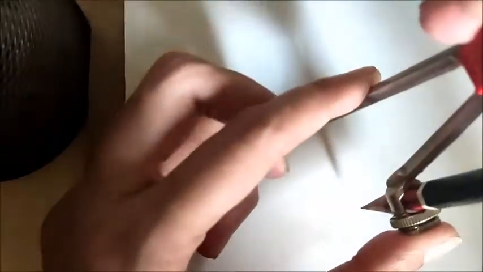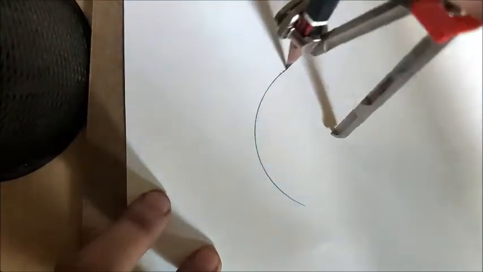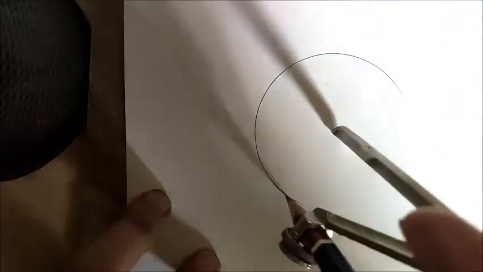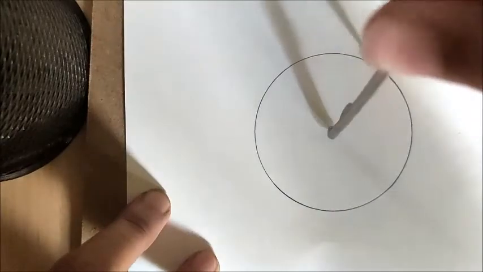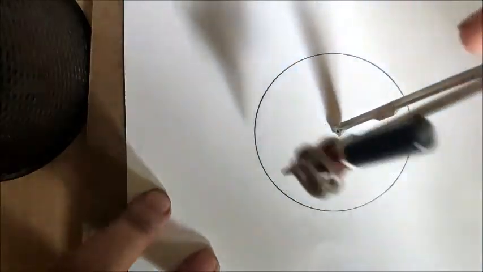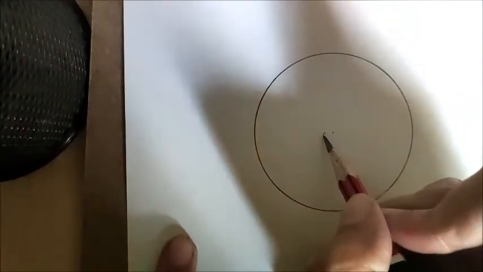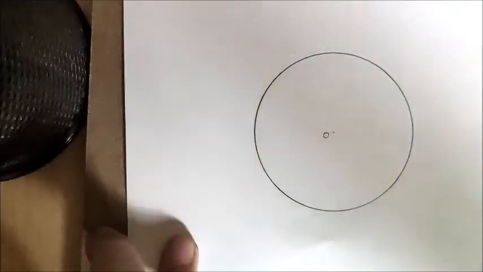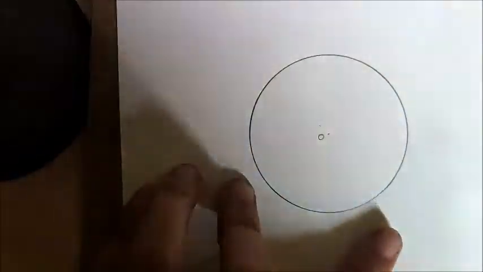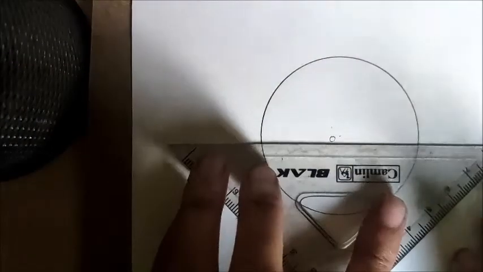Keep the point of the rounder fixed and draw a circle. I'll just reduce the distance a little bit. Okay, now let's mark the center of the circle as O.